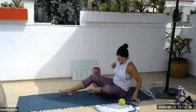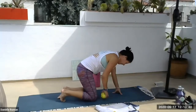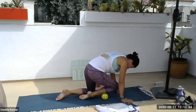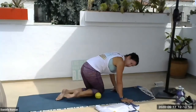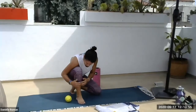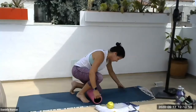So we have a good meaty muscle in our shin that gets very tight and tender. So you can use a ball, you can use a foam roll. So if you're using a ball, you don't need to really lift your body up, but you can roll along the meaty muscle. So here's your shin. It's just to the outside, the lateral side of your shin.